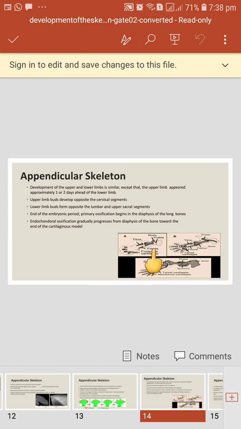This is the diagram showing the lower limb bones. You can see here the pubis, ilium, tibia, fibula, and these are the foot plate cartilages. Here again the web is formed, and you can see the apoptosis in these interdigital rays. And now the metatarsals and tarsal cartilages all are formed.